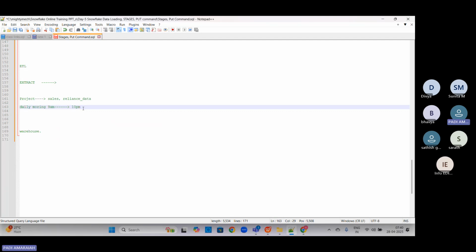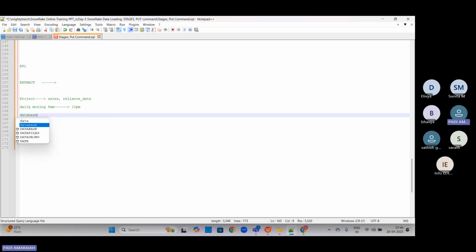Simply, you went to a DMart and purchased items. On your phone number or whatever it is, you purchased some 10 products. Correct? Where will the data be stored, first of all? In a database. Correct? So there will be an application, and from that application the data will come to the database.